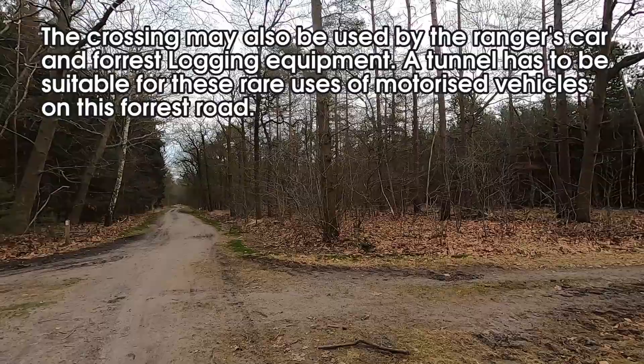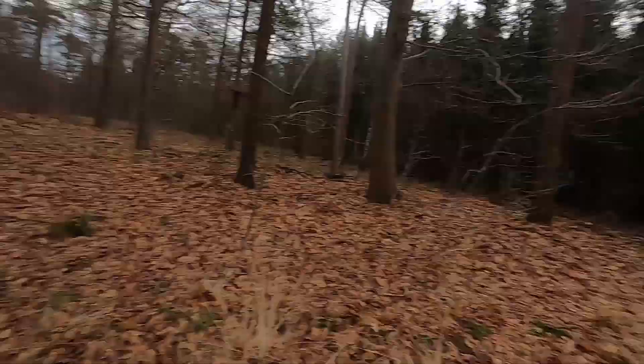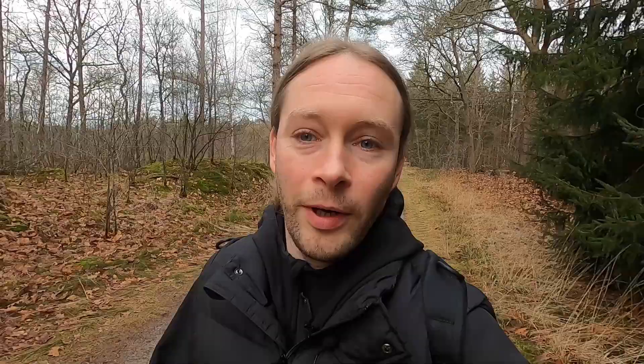A cyclist can cross that road a lot quicker than a pedestrian — that's why I only saw a few cyclists there. They can get up to speed when crossing the road and have more of an overview. As a pedestrian you'd really have to make a run for it and only cross when it's really quiet. You can see how busy that road is — it's not a good idea to cross it.